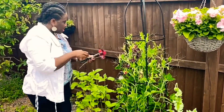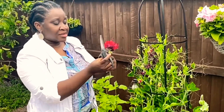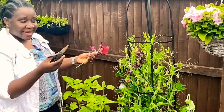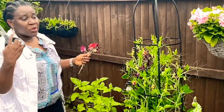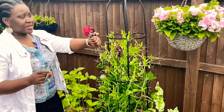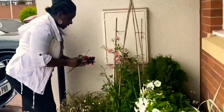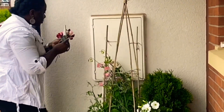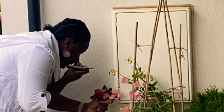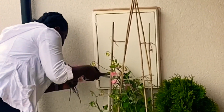Just a few weeks back those were just greens and now it's a burst of pink all over the basket — I can't even see the hangers. You have to keep on picking them because the more you pick them, the more they come back. They say 'cut and come again.' So I'm picking lots of them and when I finish I'll just take them and put them in a cup of water. These are the pink ones in the front garden. I love that color — that soft baby pink — and it's so fragrant. When you're walking into my house and you pass through the front door, the fragrance just hits you.